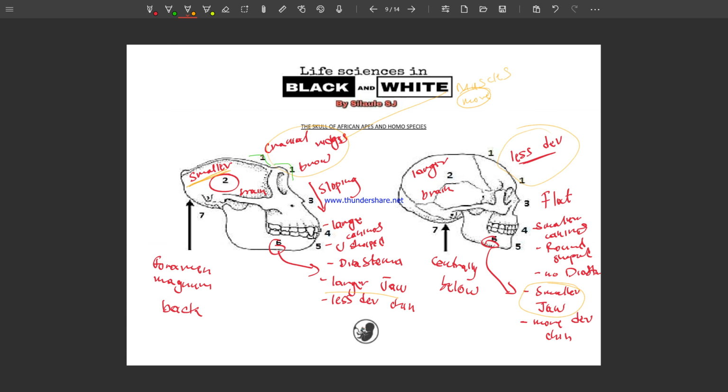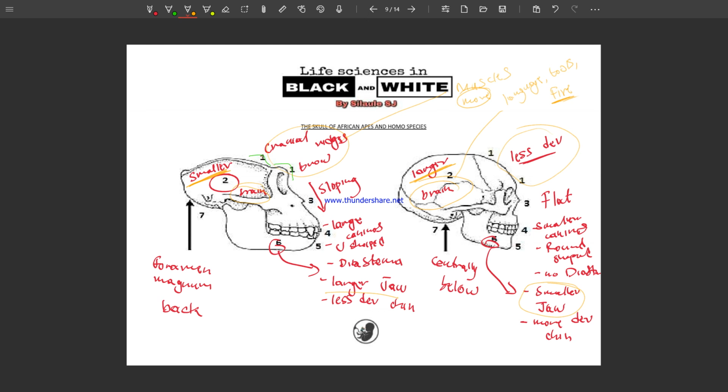Then we go to the cranium. We said the cranium is smaller, so it's smaller because it houses a smaller brain. And then the cranium in a human is larger because it houses a larger brain. And then having a larger brain, like we said, will help with language. At the same time, it will help with the use of tools. And then it will help make use of fire, which you need to prepare the cooked food.